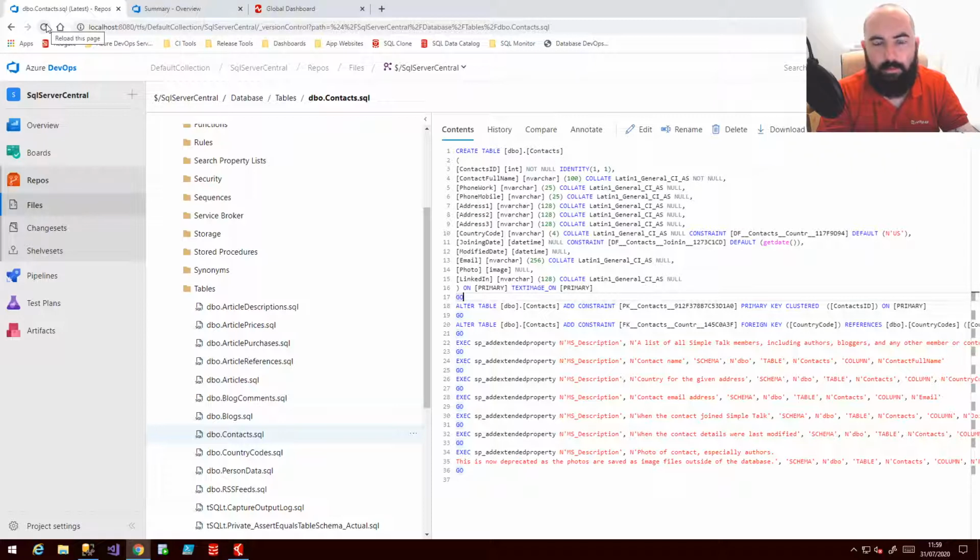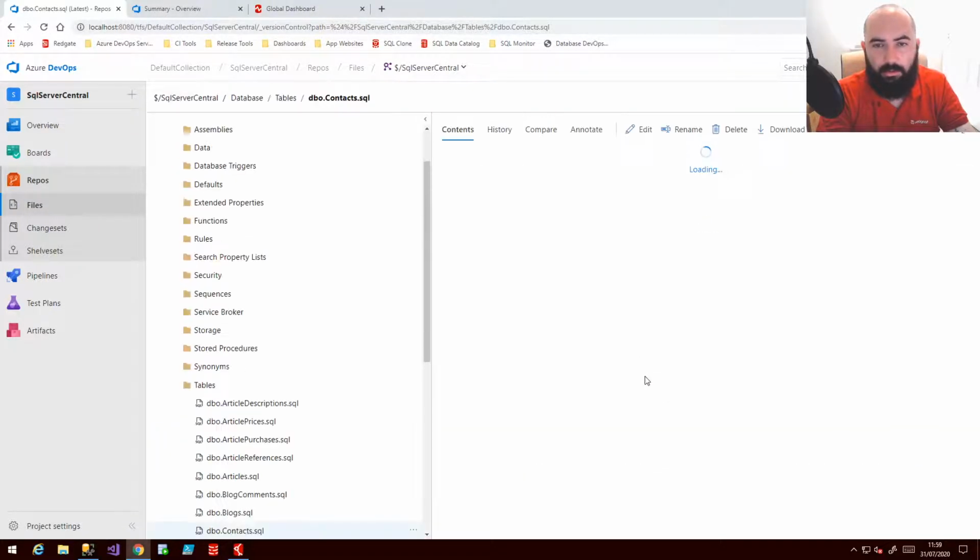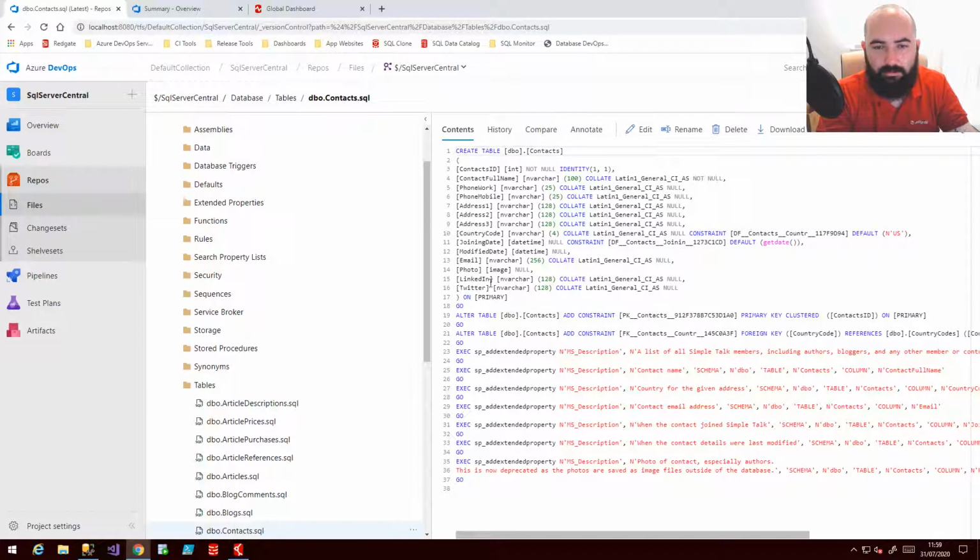Okay, so if we want to prove that, the easiest way is just to refresh this screen. And what we're going to see is that contacts table now updated to have that Twitter line as well. You can just see that right there. So the plugin is doing the heavy lifting for us, so we can focus on the things that add value. We can now do our development work, we can get more done. We don't have to worry about, say, manually updating this.